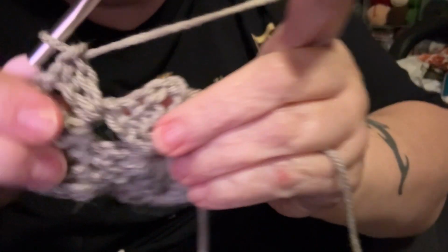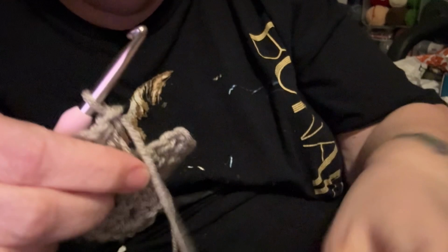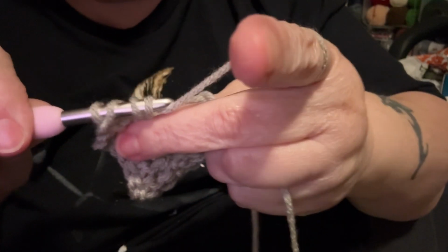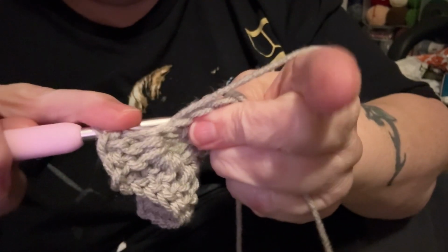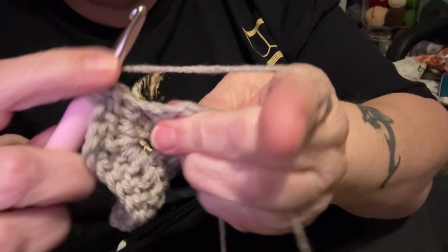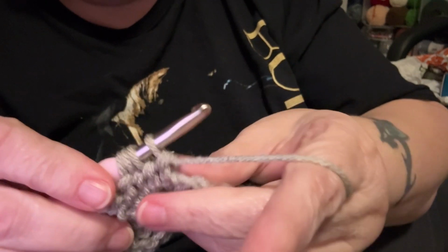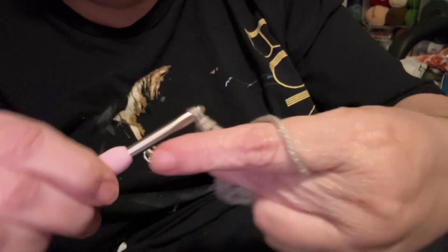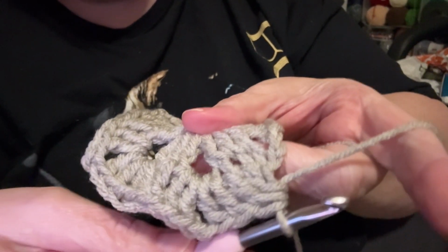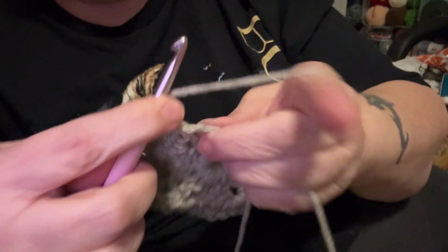Okay, and so this is where the tricky part comes in. You've got your stitch here, and then these 2 right here. So that's where you do that. You pull up in here, go through your first 2 loops, and then hold. Then you go to the next one, yarn over and go through the first 2 loops, and then hold. And then one more, you go through this one, pull up, go through the first 2 loops, and then do like this. Then you yarn over one more time, and go through all those loops, if it'll cooperate with you. Mine don't want to do that. There we go. And we've got all that like that. That's your decrease right there, okay? And then you're going to go right into this next corner space, and that anchors everything.